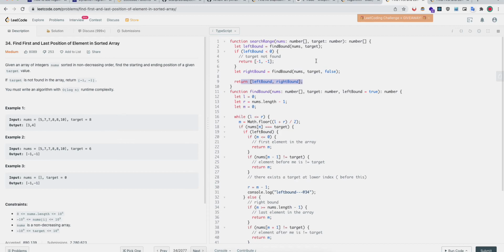Let's think of time complexity. It's a binary search, meaning that every step we discard half of the input, which means it's log n. We have here a log n and here a log n, so it's 2 log n, and you can discard the constant, so it's O of log n. Space complexity is O of 1 because the space does not grow with the input size, since we don't store it. We just have our own variables to store the pointers. So it's O of 1 in terms of space.